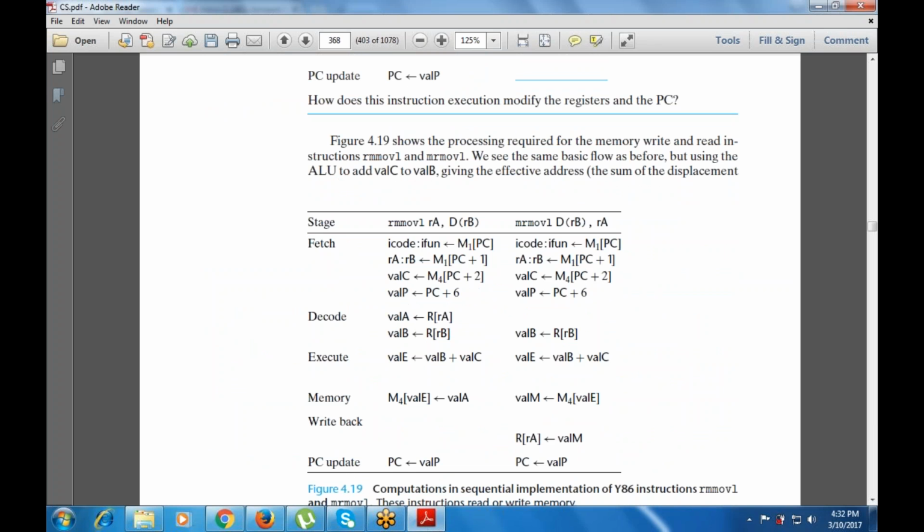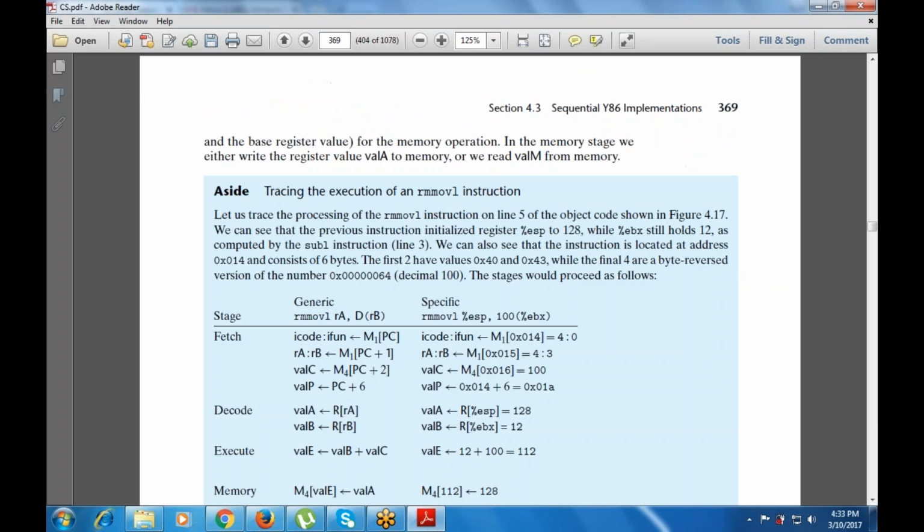This is an example of how the processing is carried out by rrmovl or irmovl: the fetch, then decode, then execute, then memory, then write back, then PC update.